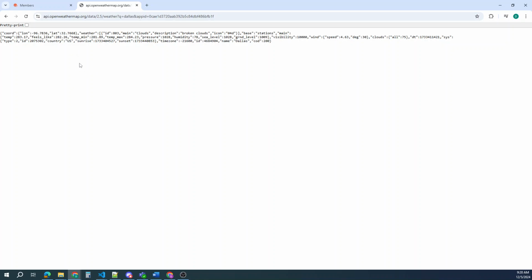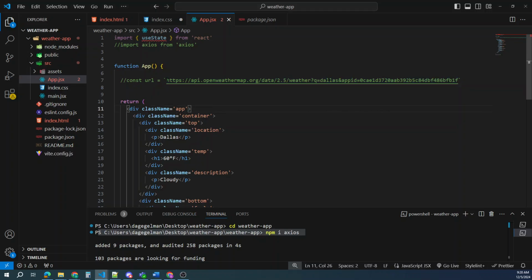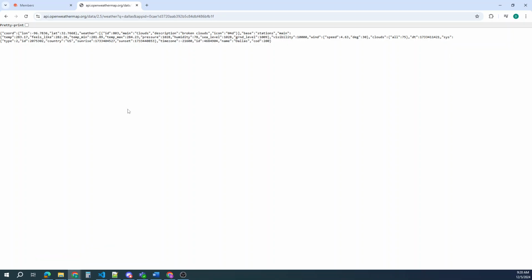Looks like you have it up. Like this URL we pasted in here, and where that Q equals, and we have Dallas, you can take the curly brackets out and just have Dallas in there, and then copy and paste that in. It'll give you a JSON printout there. So all that data, all that stuff for the API is now in here.